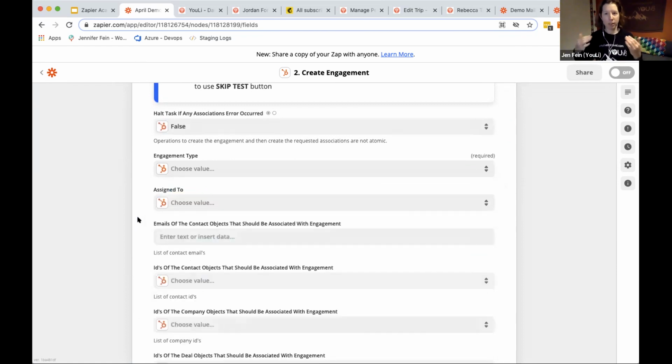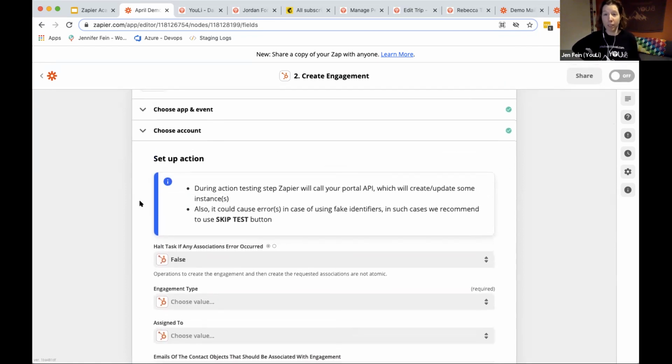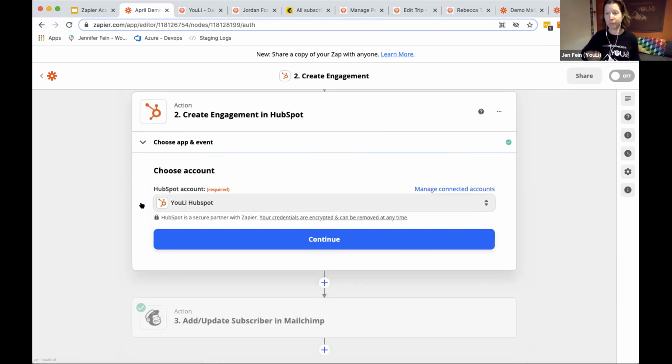So that's the kind of advanced stuff with those more sophisticated CRMs. But it's just a matter of taking the time. So, as Vika said, it was overwhelming at first, but once you get into it and once you figure out these little tricks, and once you get these done and you click that on button, then it just runs. And it is really amazing to have these things automated. Hopefully I answered that enough. I feel like we should do a session specifically about integrating with HubSpot, because it does have some little tricks to it.